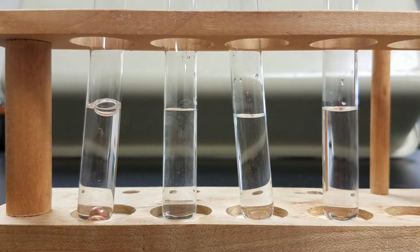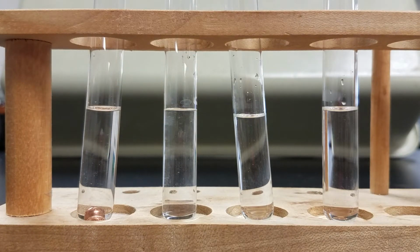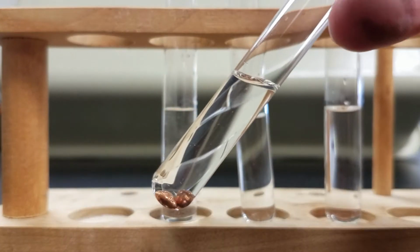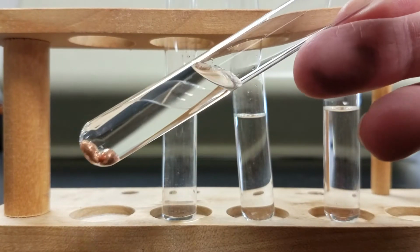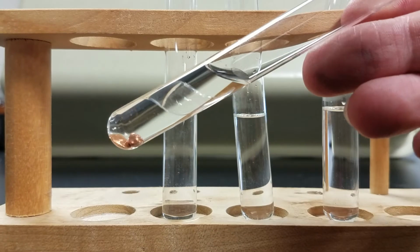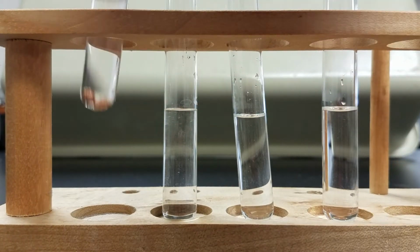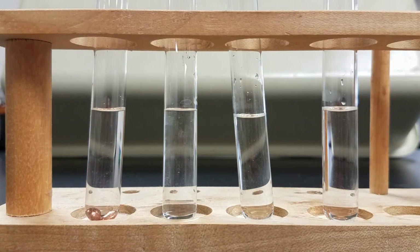Put a couple little pieces of copper in there, and there is no reaction that is taking place. There's nothing happening, no bubbling, no fizzing, no color change. So we would say that that would be a no reaction.